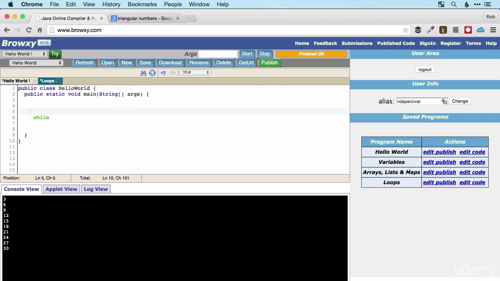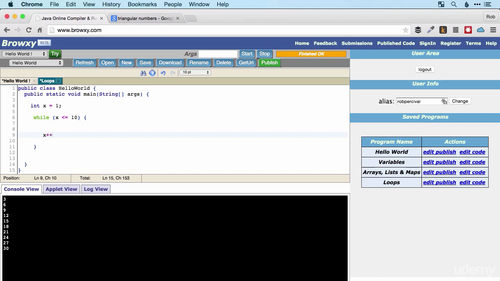So let's start by defining my x. We'll start with x is equal to 1. And this time I'm going to keep going as long as x itself is less than or equal to 10. So x is not going to be my triangular number. x is going to be my counter variable. And that helps because I don't know what the 10th triangular number is, and if I do it this way, I don't need to know, at least not while I'm writing the code.